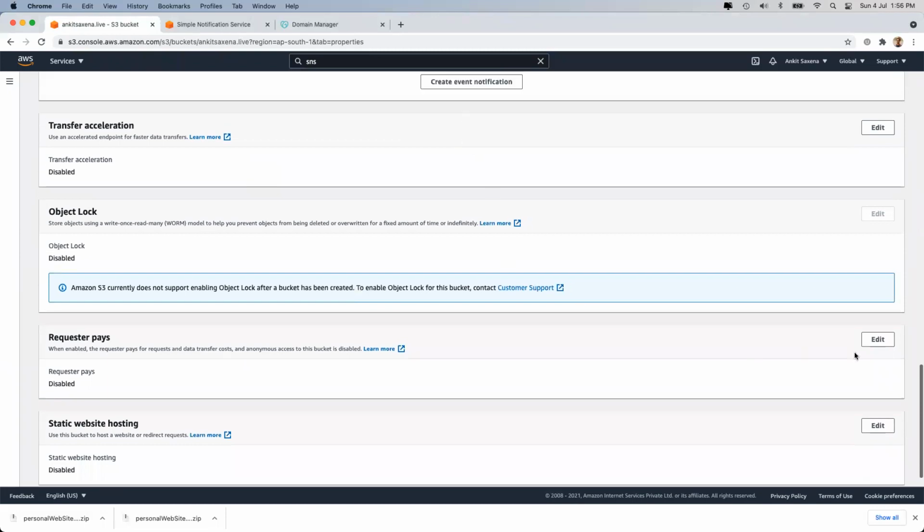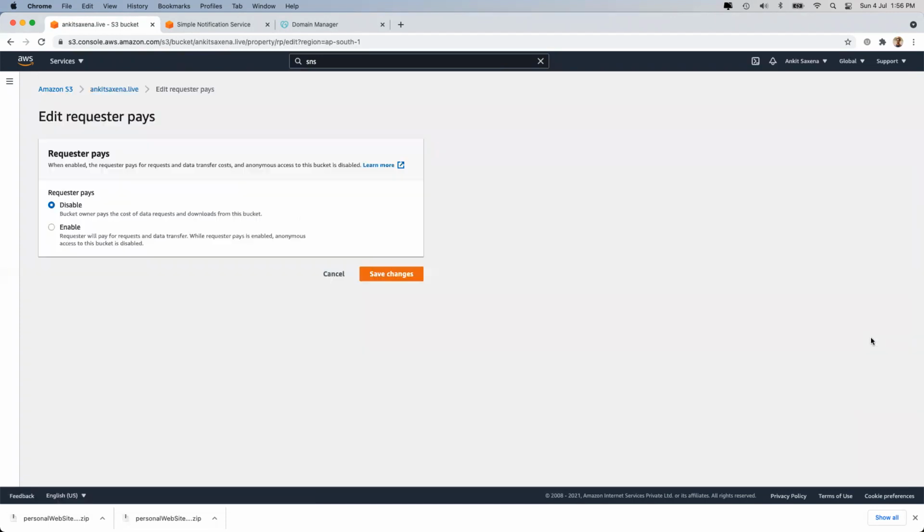Next part is my requester pays. This is used in scenarios where I don't want to pay for the transfer in and out fees from my S3 bucket. Rather, I want the person who is trying to access my data to pay for that. In that case, I can click on enable over here.